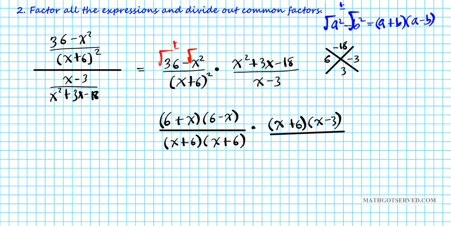Divided by X minus 3. So, here we have X minus 3. And then we just reduce. Divide out common factors. So, X minus 3 goes here 1. X minus 3 goes here 1. X plus 6 goes here 1. Now, take a look at this. 6 plus X and X plus 6. Are they the same? Does addition commute? The answer is yes. Addition commutes. Only division and subtraction, those are the two operations that are not commutative. So, since these two are the same, we're just going to divide them out nicely. And then, our final answer will be 6 minus X. So, that is the result for number 29.